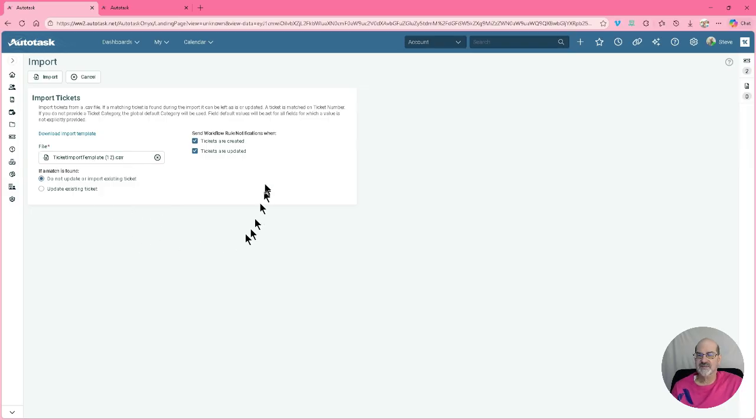So now that this is here, I uncheck these boxes. I don't do workflow rules. Let me pause you here. Big red flag. I wish I could pop up a slide right now. Big red flag. Make sure you turn off your customer-facing communication notifications, because the import tool is going to see this as a new edited ticket.